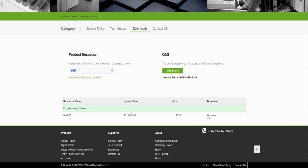I contacted the company, and I said, look, you do realize there's malware on it? And they said, no, there shouldn't be. And also, you need a password for the software. What on earth is that about? Why should you need a password for programming software? Nobody other than someone that's bought this radio is going to program it. It's absolutely insane. I suppose you could argue somebody using it, a personnel, might be able to program it. But what are the odds? It's just ridiculous.